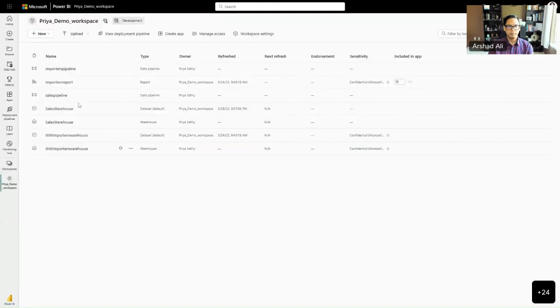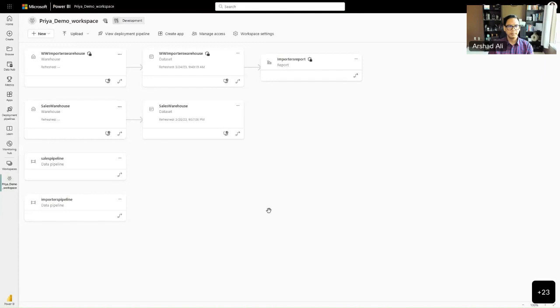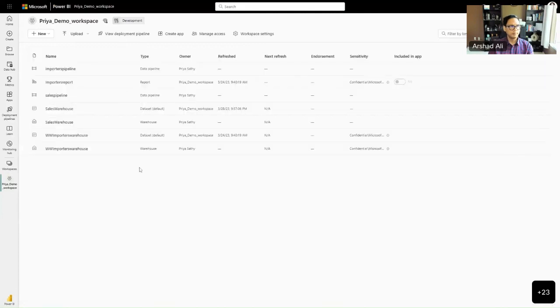Navigating back to the workspace, I can see my entire project is ready, with my pipeline, warehouse, dataset, and report. I can also see how everything comes together in the built-in lineage view. To conclude, Microsoft Fabric dramatically simplifies the process of building out end-to-end complex analytics projects. I was able to ingest data, build out my data warehouse and BI report, all without needing to configure any infrastructure or leaving the Fabric experience.